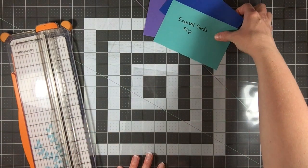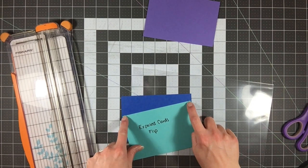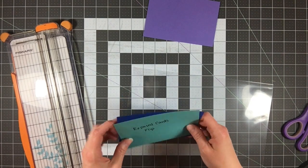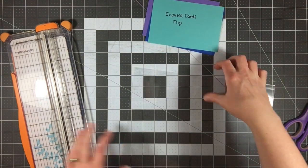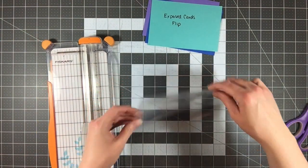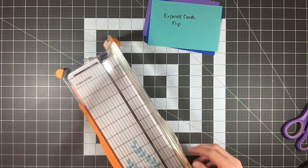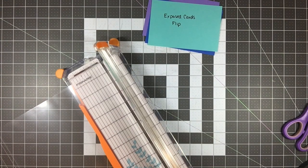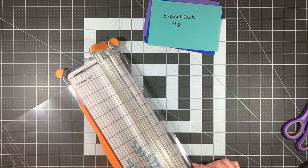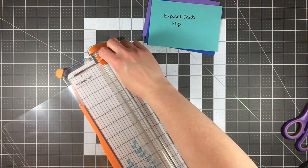So basically I need something that's going to be almost 6 inches wide. I like to leave a little bit of a gap, that way you don't have any overhang, and then you want at least about 2 inches. So I'm just going to cut this, the edge, mind you, about 5.5 by 2 inches. And this does not have to be exact by any means.